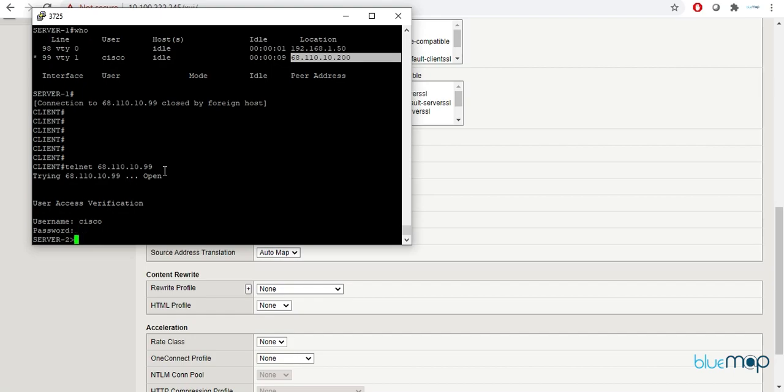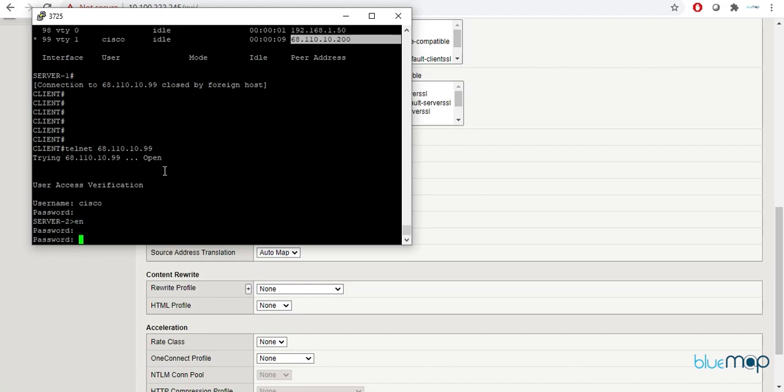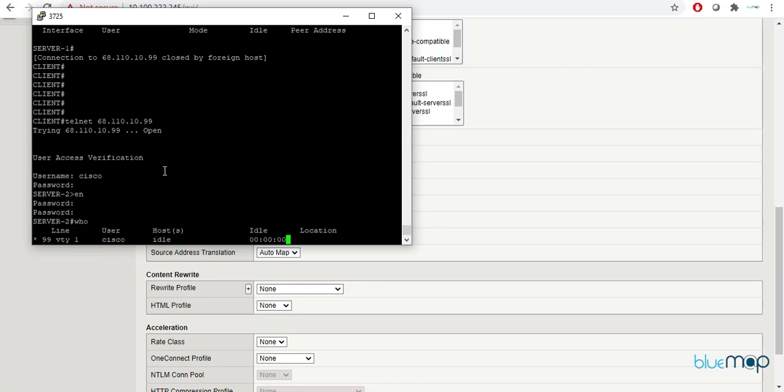We are at server 2. See, it is load balancing as well, and let's try to enable and check who is coming from where. Okay, so now what do we expect to see? We expect to see the Automap IP address as the initiator of this connection. So we are hiding the client IP address. It shows we have one user Cisco, and let us see the IP address which is coming up there. It will take a moment and then it will show up.